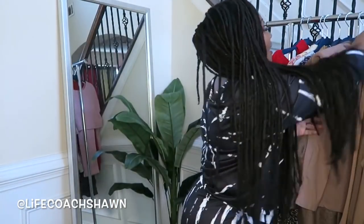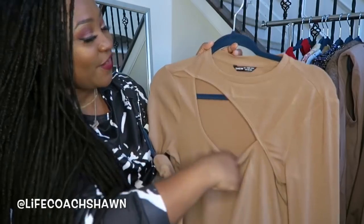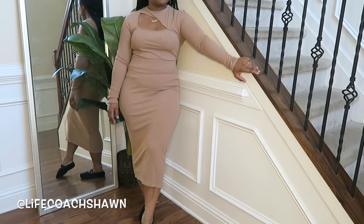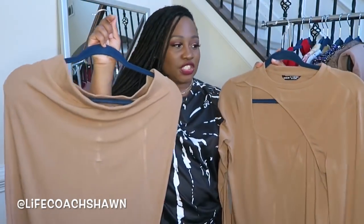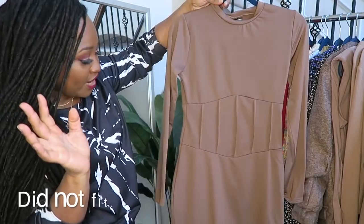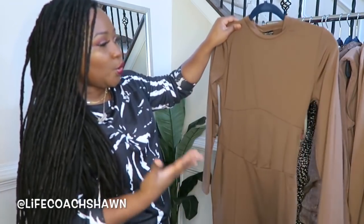Up next I have this little set. Here is the mini length skirt, and here is the top. The opening at the chest area looks really big — I'm not sure someone small-chested like me can pull off a top with a hole this big; I thought it was going to be a slit but this is a hole. We'll see if it's not showing too much. It's a gorgeous light brown — almost like a coffee with cream color scheme — in a size large. I love the detail at the midsection and the pleating. You can wear this little dress with chocolate brown boots or this little blazer layered over top. Brown on brown skin is a thing.